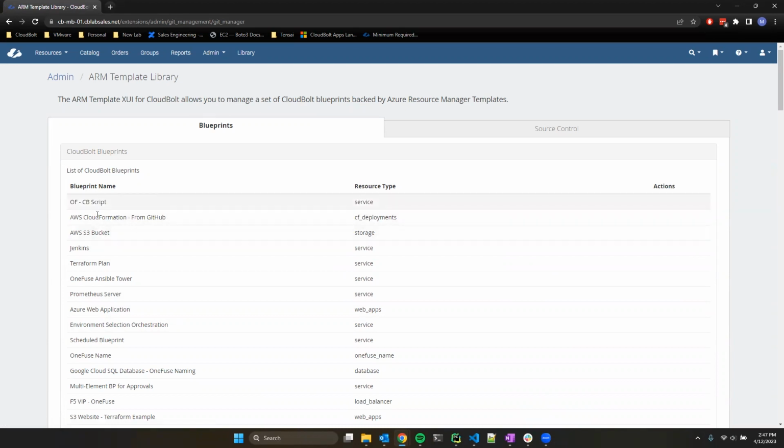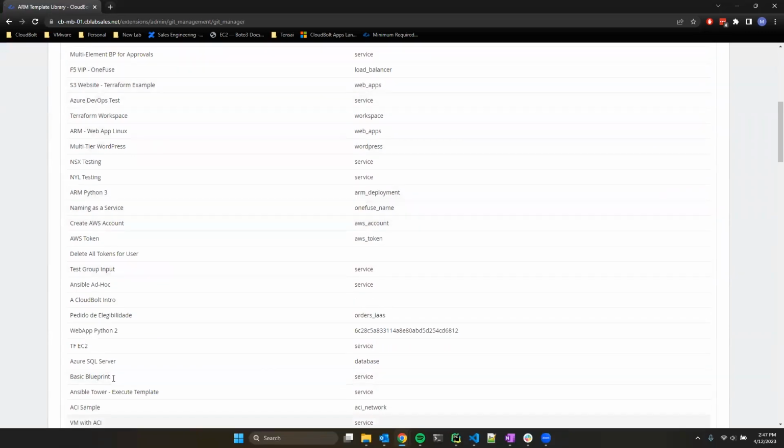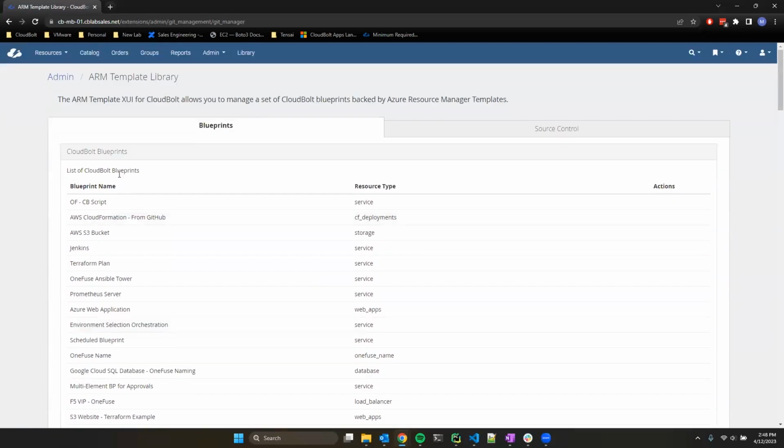is a hyperlink for these names. So I'll do that real quick. I like to do that. That's helpful because if I need to go directly to the blueprint to check it out, make sure it's the right blueprint or whatever. The other thing I'm noticing is this is not sorted at all. So we want to make sure that these results are sorted.